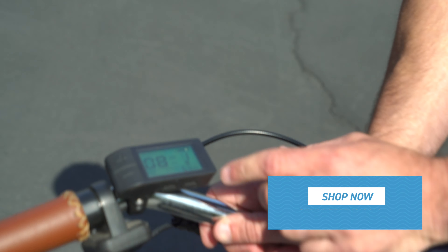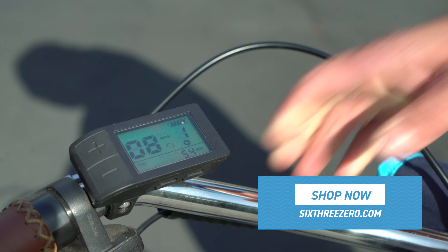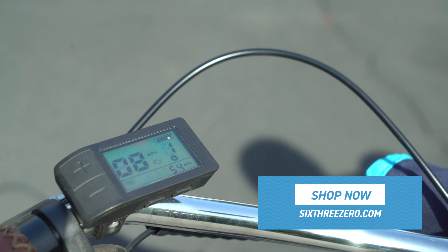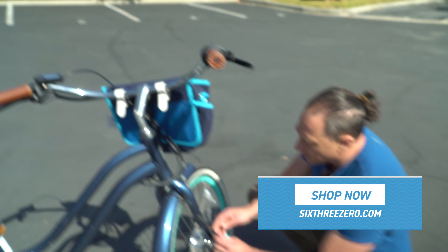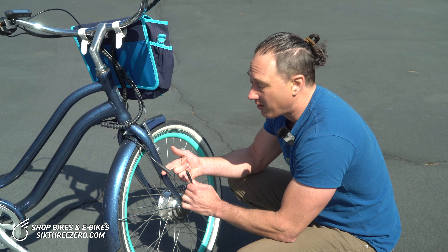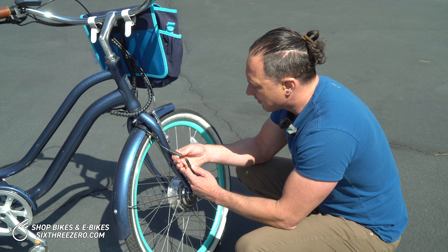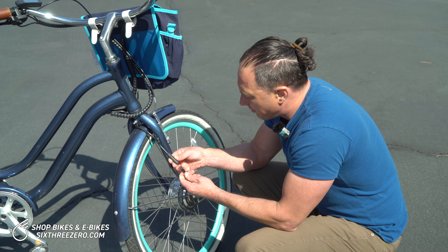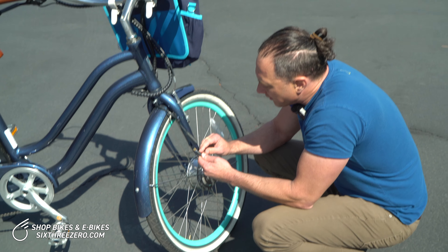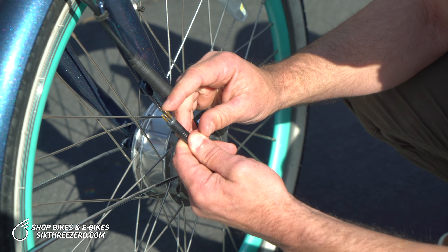Now look, if we look here, there comes the check engine light, just like when your car is past its oil check sign. So what we need to do is reconnect these. This may already be connected on your bike, especially if you just received it — it probably is connected. You may have just got your tracks together and you're getting this check engine light. You've got to line up these arrows — they're probably already lined up. But what's really hard to see is there's a little line right above the arrow down here on the one with the pins.